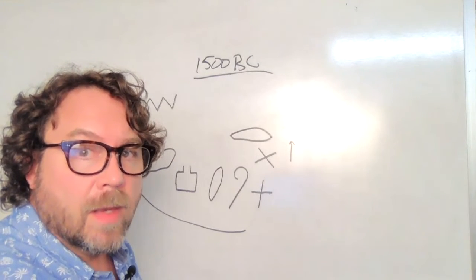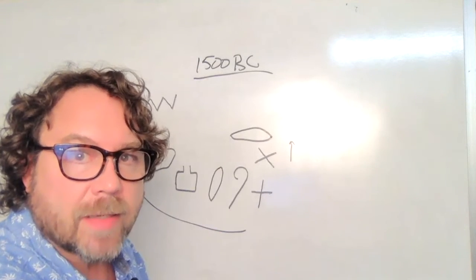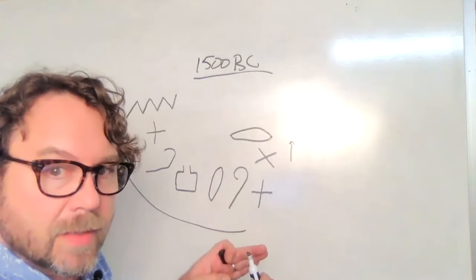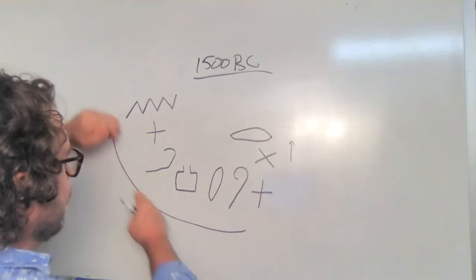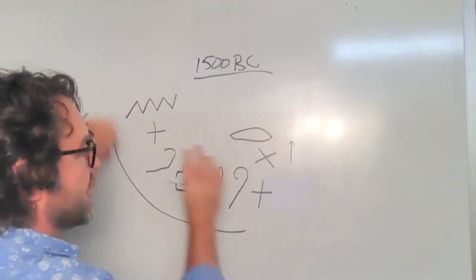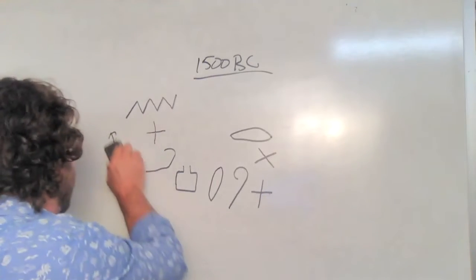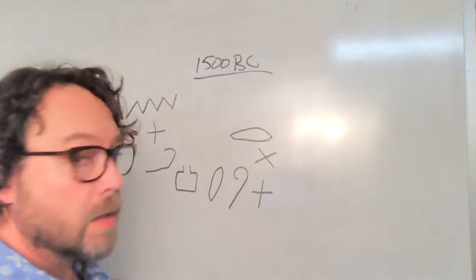Okay, because you know they didn't have prepositions, adverbs, and stuff like that back then, so they had to do it pictorially. This representation is very good at doing that, because they wanted to make sure that the people in the future knew that, hey, this is before all of this. This is behind all of this. You see? So that's the first thing I saw. Let me erase that. So we got that this part is before this part.